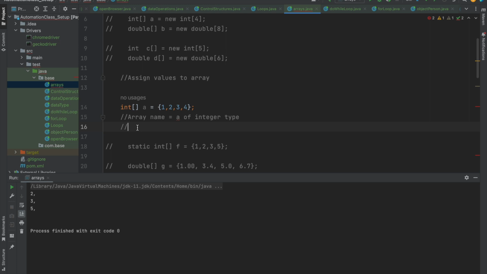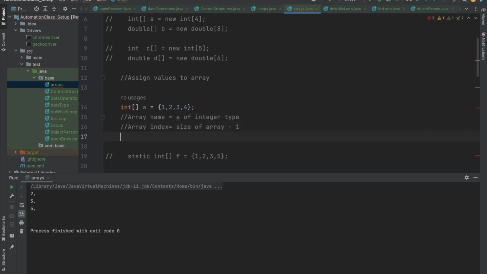Then I have array index. Array index equals size of array minus 1.